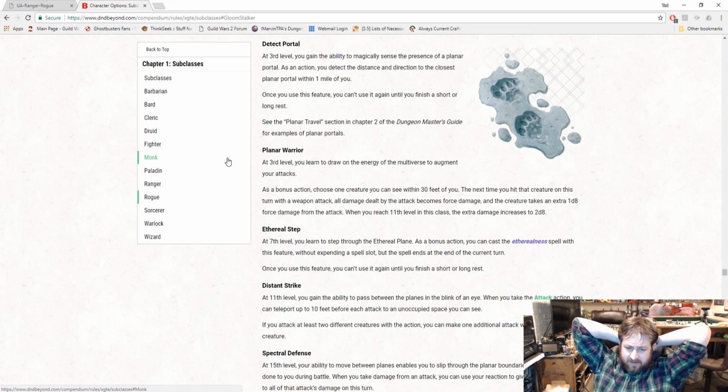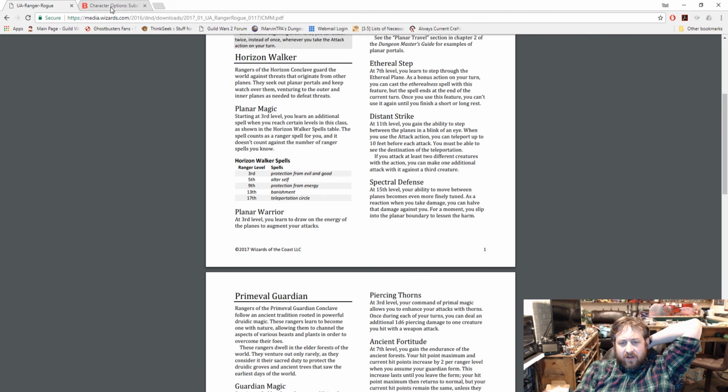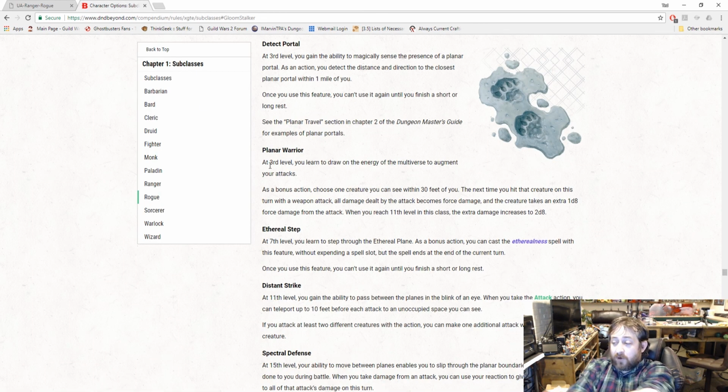When you take the attack action, you can teleport up to 10 feet before each attack to an unoccupied space you can see. If you attack 2 different creatures, you can make an additional third attack against another creature. Because this happens before you take the attack, this can potentially move you out of disadvantage. You know, if you're shooting in melee, it gives you disadvantage unless you have the Crossbow Expert feat.